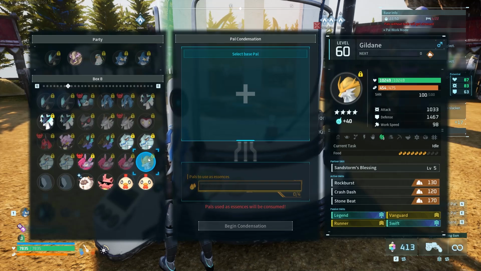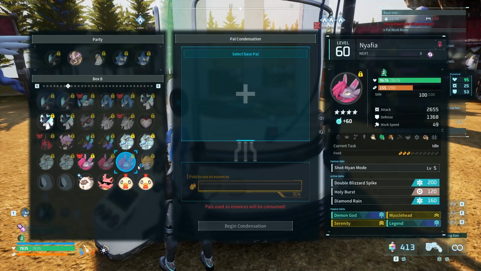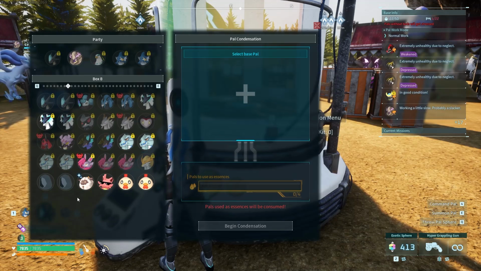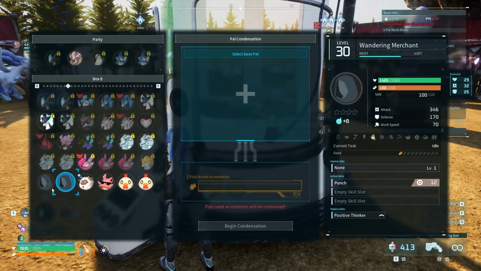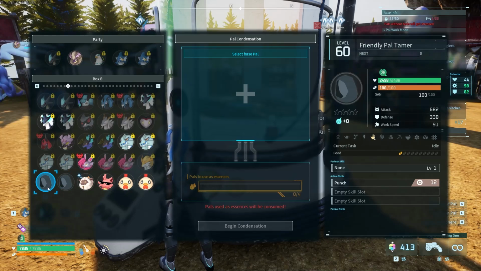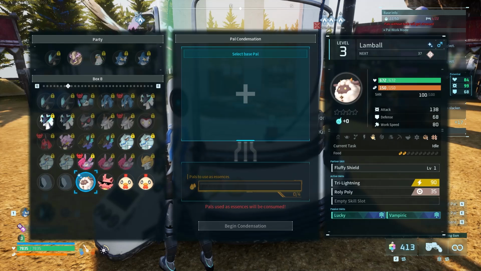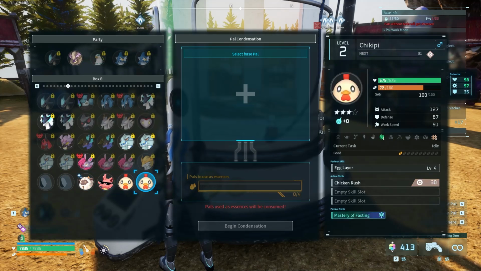Neafia, not super interesting. Gildane, I still haven't tried it. It's been probably 2 months since I made this pal, and I still haven't done the comparison to Anubis. Now we're getting to more of these random pals. Got some friendly pal tamer, not sure why I have that. Just some random captures. A lucky vampiric sheep, gotta keep that.